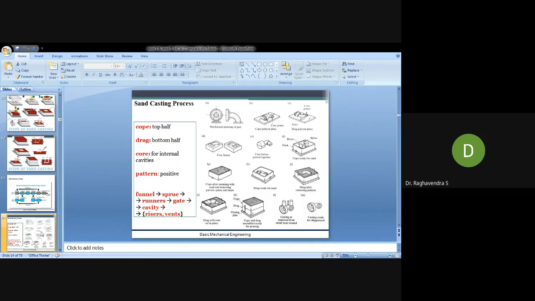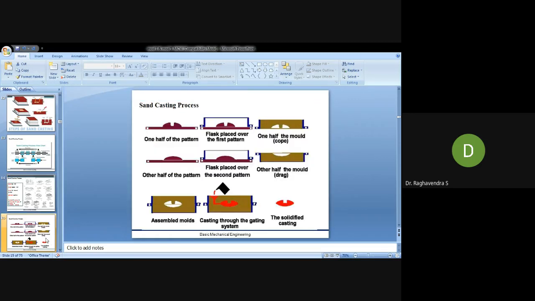Okay. Next. Like this, there are many types of components in the sand casting process. Sometimes you need to make pipes like this. Sometimes you need a pattern for this. They'll keep half here, half portion here. Then finally, they will remove. These are some of the examples. I'll show you some of the videos. Then you'll come to something like this. If you want to make a pattern here, you'll keep the pattern. Finally, what happens? You fill the gap.